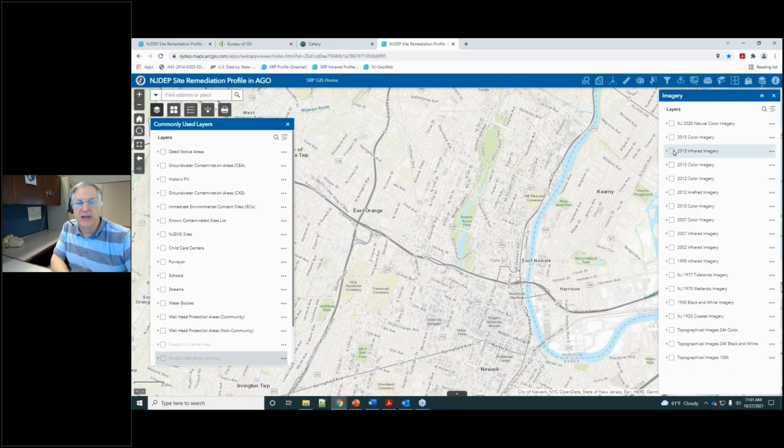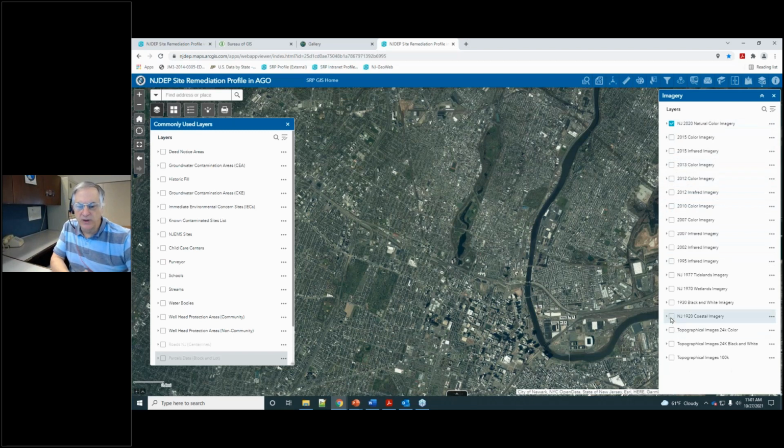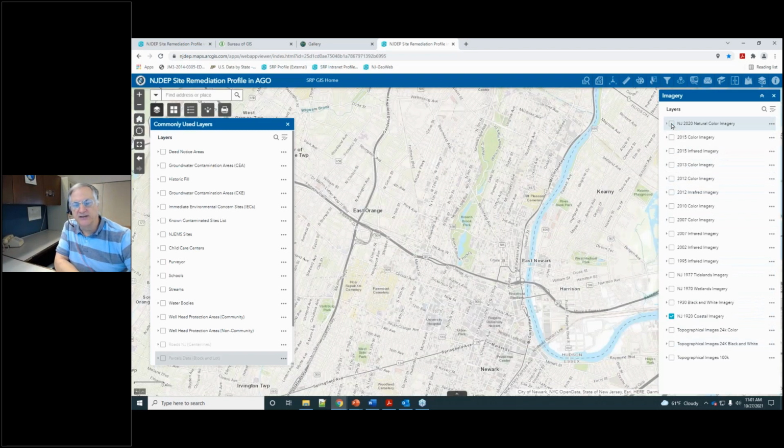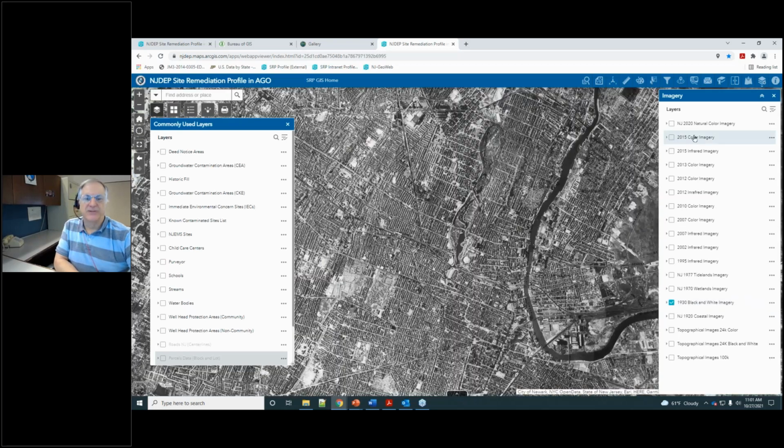The one thing that's easy to display here, which Joe will get into a little bit later, is you turn on the 2020 imagery and then you want to see the 2000, you need to be wary of the place in the sequence where these layers are placed. Since this is the highest, it draws on top, and so the black and white imagery that draws up, clicking the 2020 will override it.